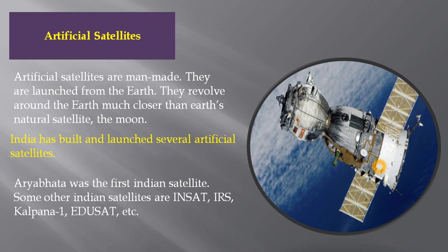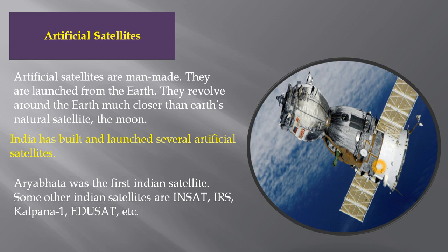The height or distance of an artificial satellite from Earth, and its speed around the Earth, can be adjusted as per our needs. That means we can keep the distance as required by us. We can maintain the height of the artificial satellite as per our needs. This is not possible with the natural satellite of Earth, which is fixed. Its distance is fixed, right?